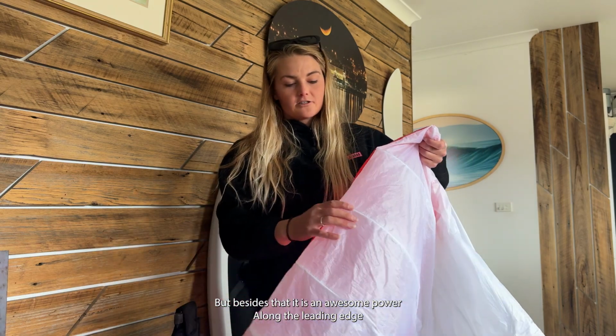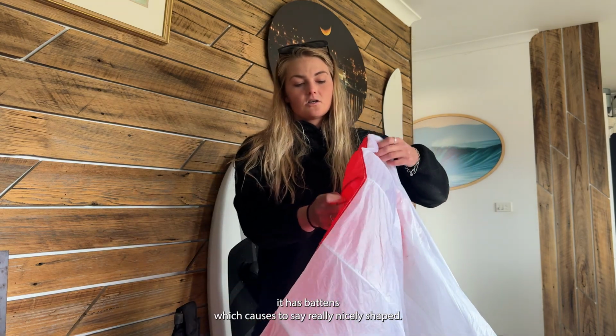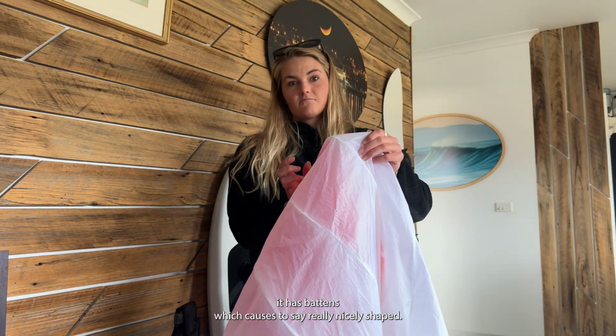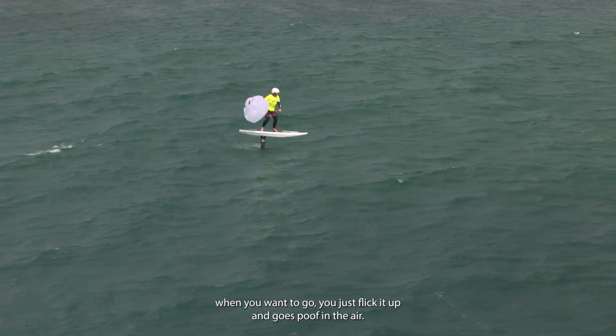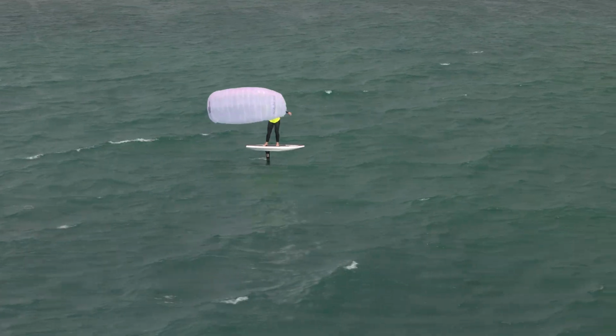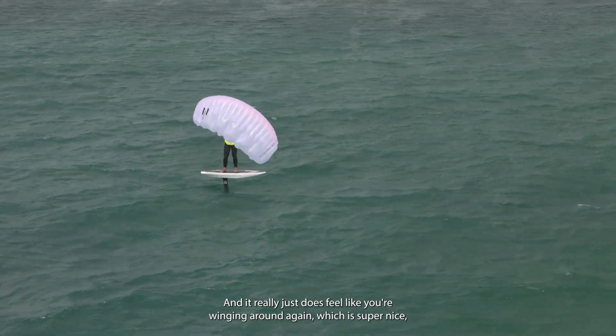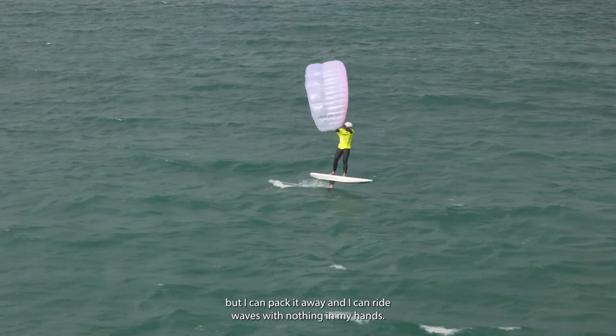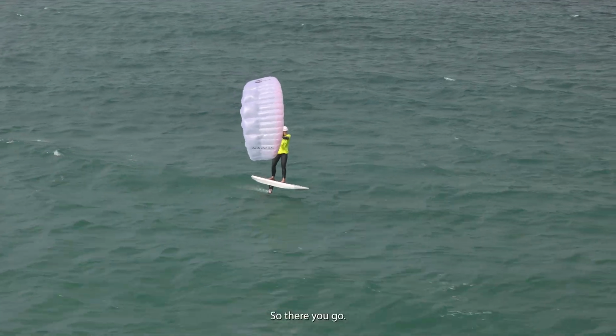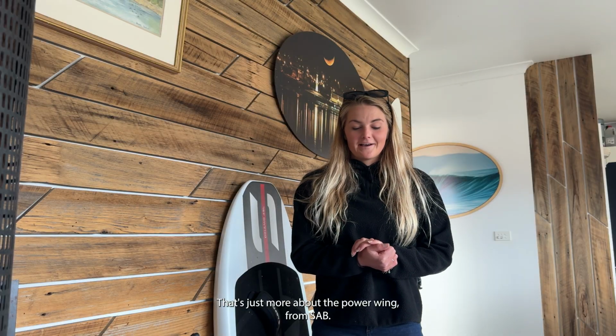Along the leading edge, it has battens, which cause this to stay really nicely shaped, and when you want to go, you just flick it up and it goes poof in the air. And it really just does feel like you're winging around again, which is super nice, but I can pack it away and I can ride waves with nothing in my hands. So there you go, that's just more about the Parawing from SabFoil.